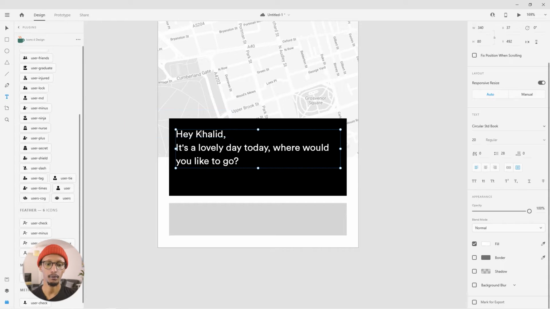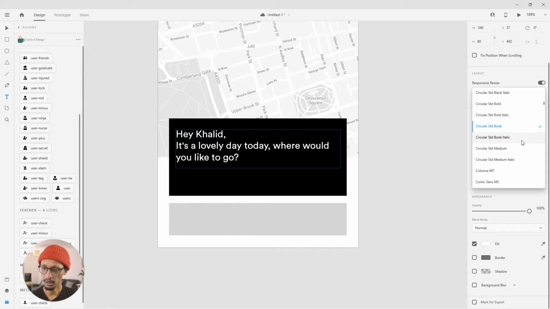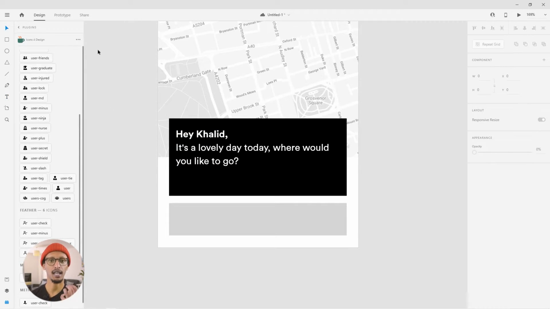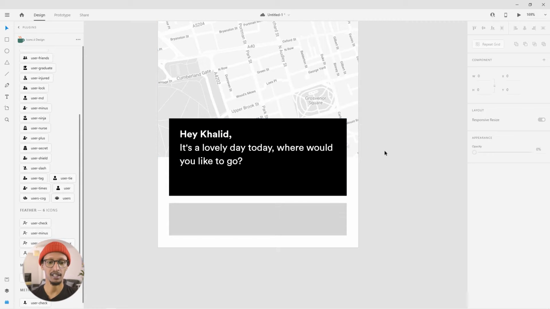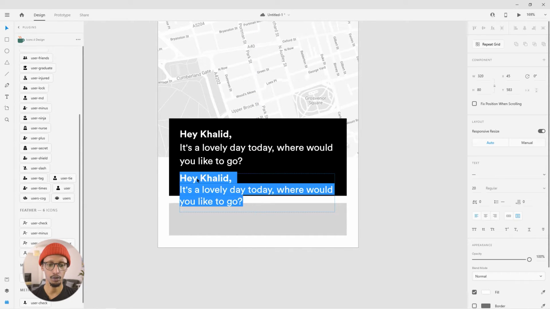And while I'm there, I'm also going to make the "Hey Khalid" bold. The reason for that is it differentiates and really says, "Hey Khalid." So it's almost like if the app was talking to you, there's a slight emphasis on that, like they're excited to see you, so to speak, right? And I'm going to hold the Alt and Shift key and drag down so that I make a duplicate of the text.